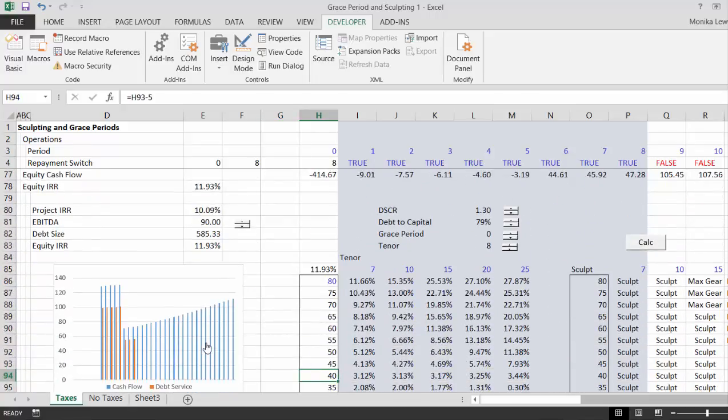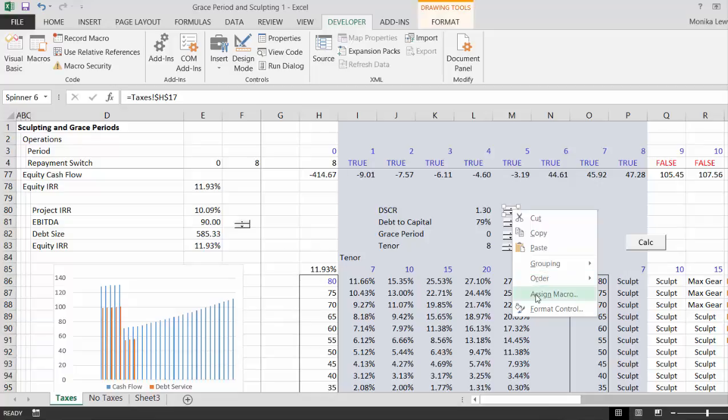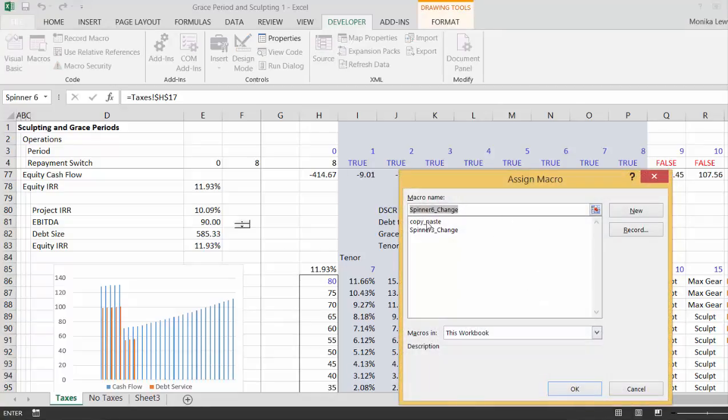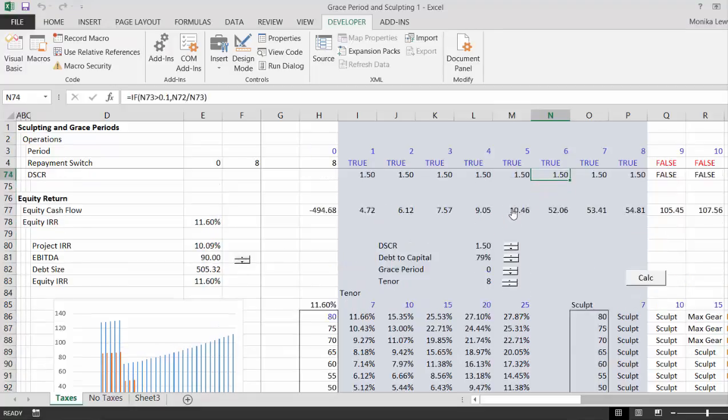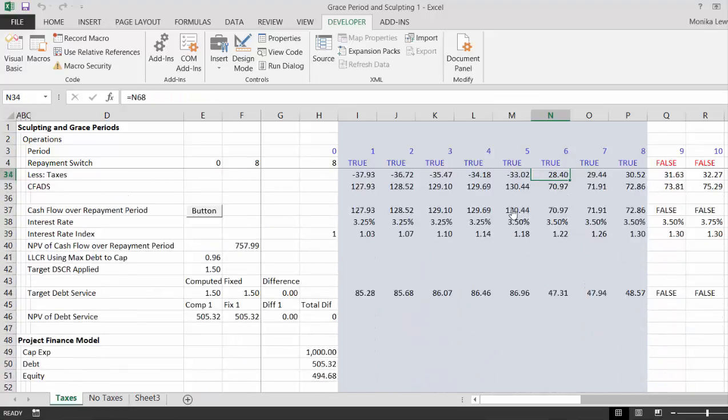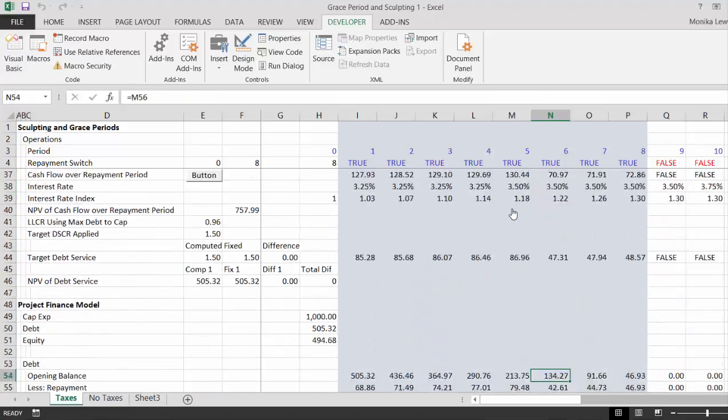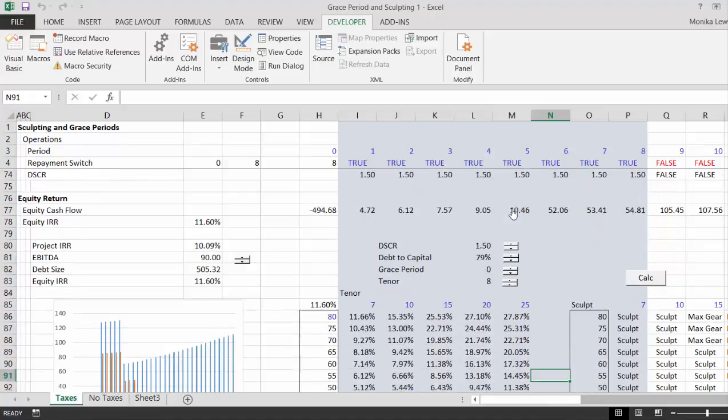And then of course, if we wanted to do any of these things now, we could assign this macro, assign the copy and paste macro to it. It doesn't really take that long. It's okay. Maybe I'm a believer in the copy and paste method now, but I'm not really.